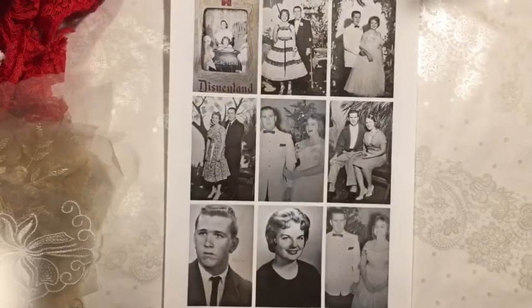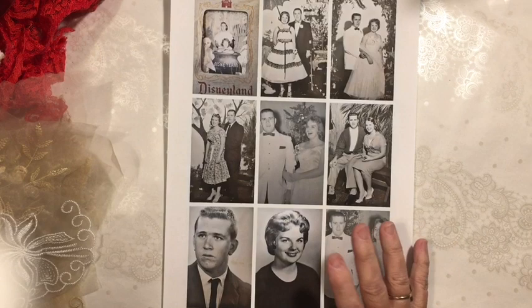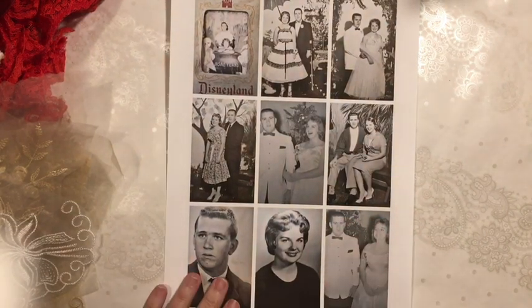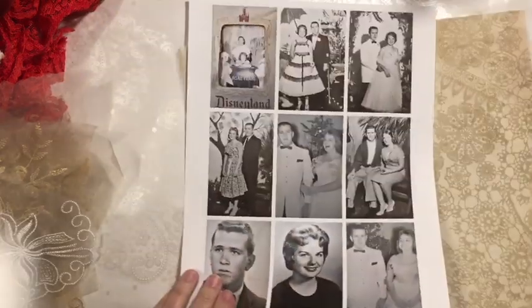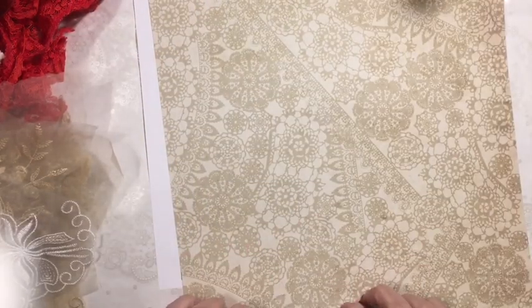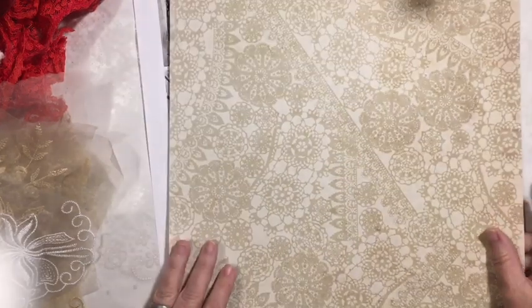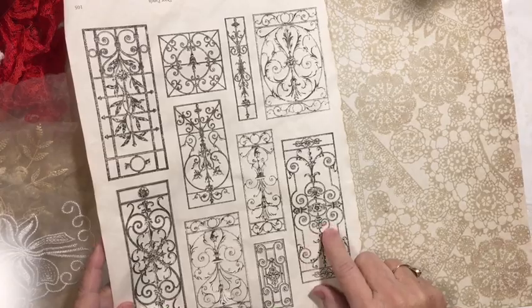Hi everybody, it's Julie and I am starting with some Christmas crafting. I am going to be making a one page mini album ornament using these pictures of my mom and dad for family members. So I have chosen this piece of lacy scrapbook paper. I am going to also use this great tissue paper that was gifted to me from Sherry, and also some of these will come into play as well.